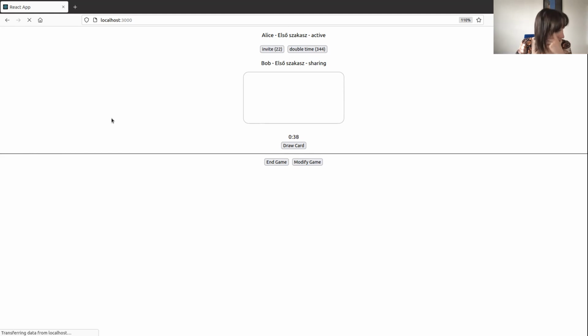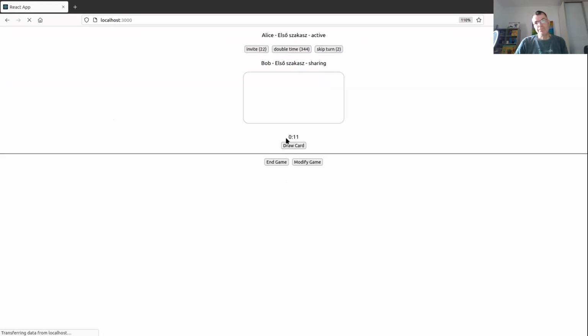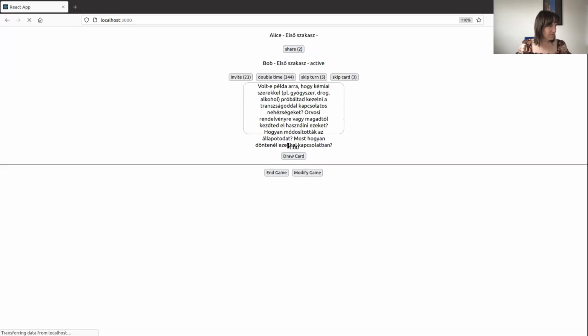So when there is skip turn, okay, that's nice that you clicked that, because when there is skip turn, we should also make everything disappear. So the has active card has to be turned back to false when you click skip. Now we are back to the skip. So when you draw a card now, we have to do something about that.